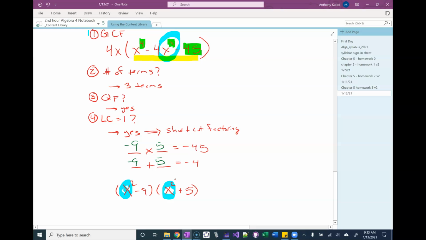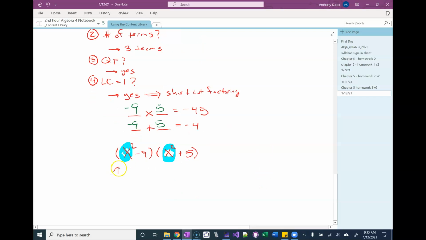Okay. So we've completed the 3-term branch. So now what we have to do is take these 2 factors and take them each through the 2-term branch. So we'll start with the x squared minus 9. Going through the 2-term branch, the first thing we do is we look to see, is it a difference of 2 squares? Yes. So we should be able to factor that. And since this is strictly quadratic, that should be an easy thing to factor, right?